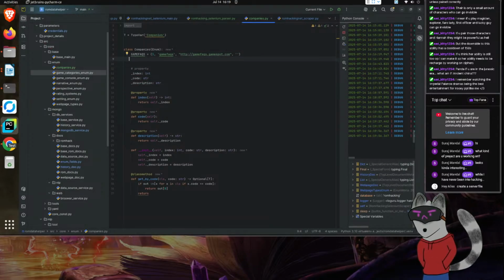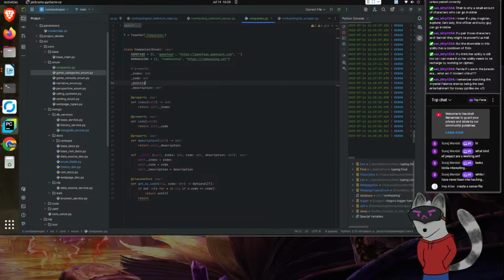So then I can have GameFAQs, and then this one will be ROM hacking. And then something like this. Let's see here. We'll go with websites. This is a string. Let's go ahead and add this property in.